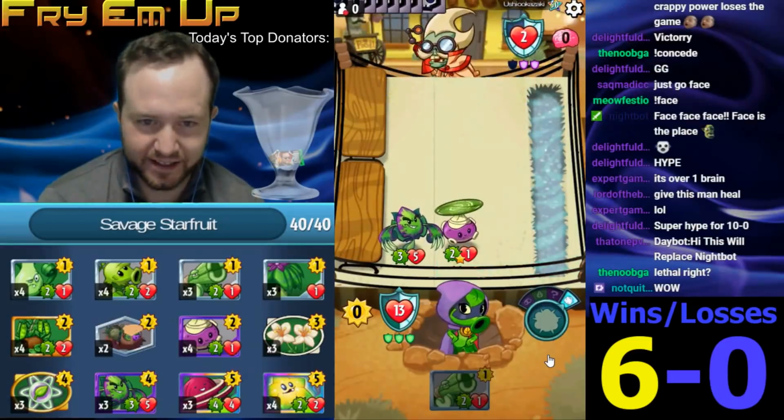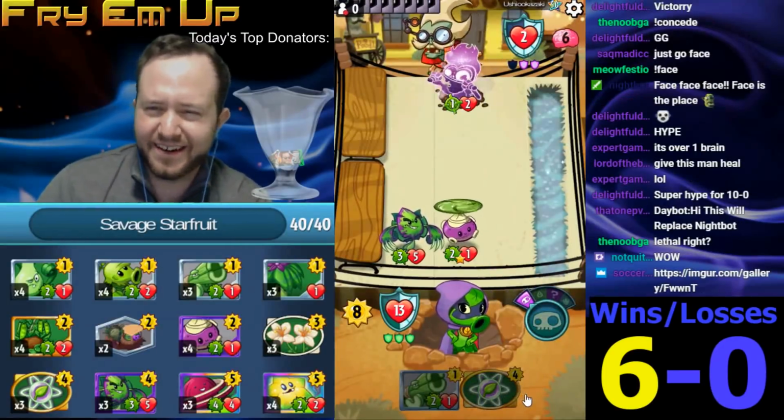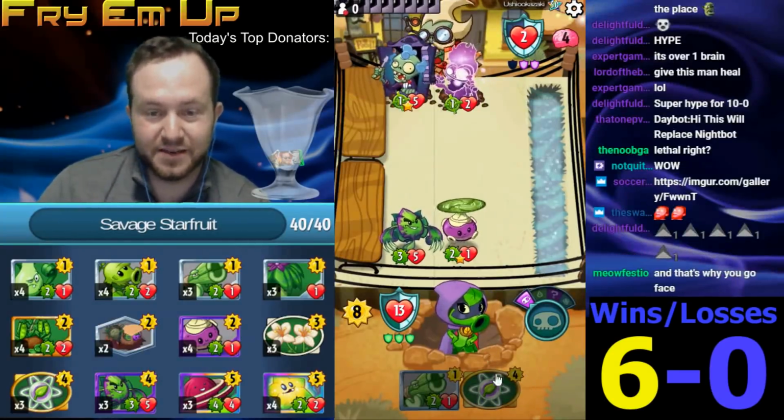It's definitely not turn 10 yet, right? No, it's 8. So he's not going to be able to play that Trickster until next turn. Yeah, plant food. He rolled double 3s, though. Harsh. Harsh. I guess let's buff this up so it doesn't die here.